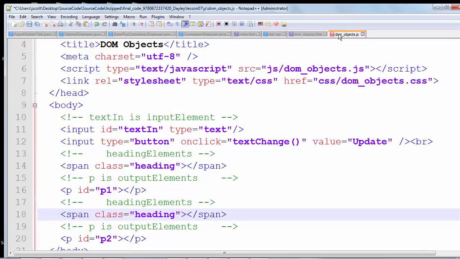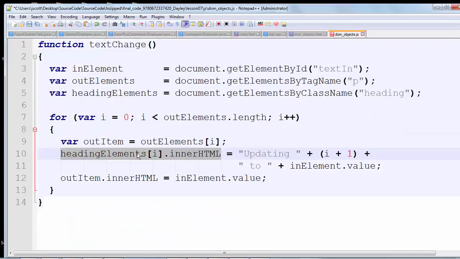But I'm saying I want you to grab whatever I key in there, that innerHTML, and assign it to, for the heading, "updating to this." And then my outItem, I want it to say whatever I put in there into the inElement, into the text in value.